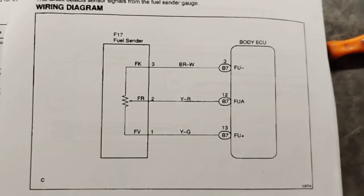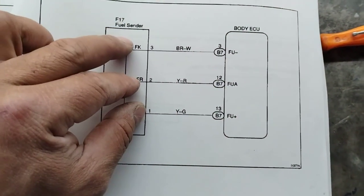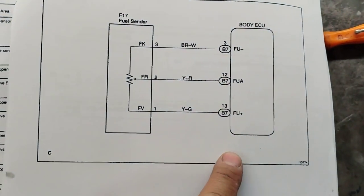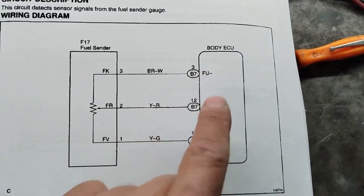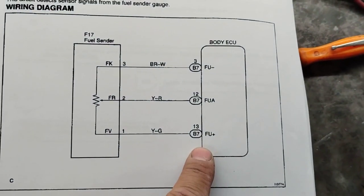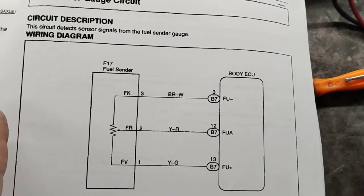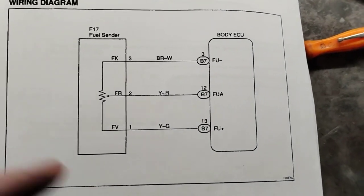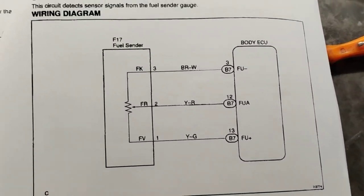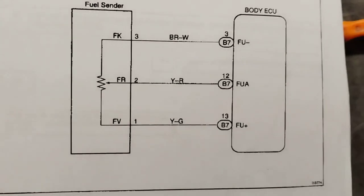So what I'm going to do here is, looking at the factory service diagram, which I will link in the comments. Okay. All right. You can see the fuel sender, the three wires, goes not to the instrument panel cluster, not to the gauges, but it goes to the body ECU. Okay. So the body ECU receives the fuel information, and there must be a link from the body ECU to the fuel gauge or the instrument panel cluster, or what Toyota calls the combination meter. Okay, this is on page DI 588, and I will leave a link to the service manual.